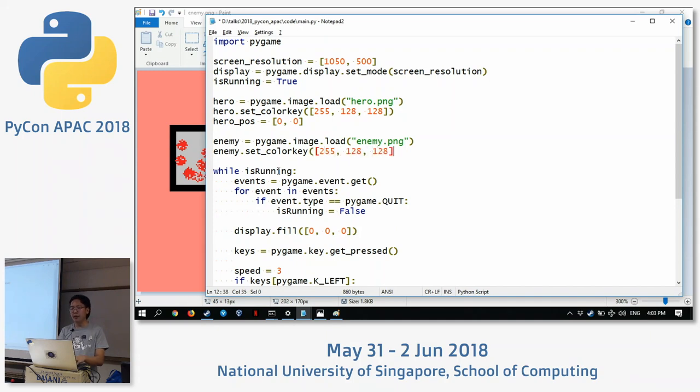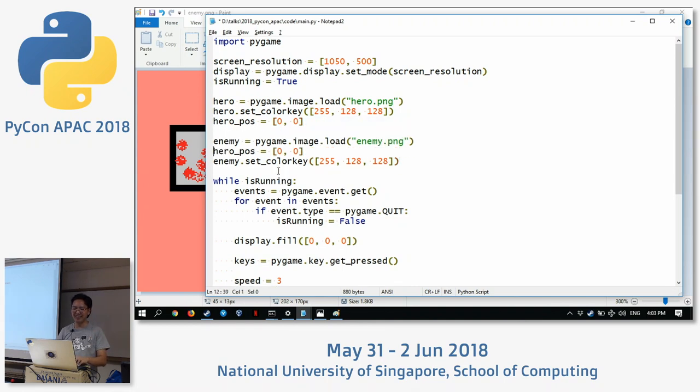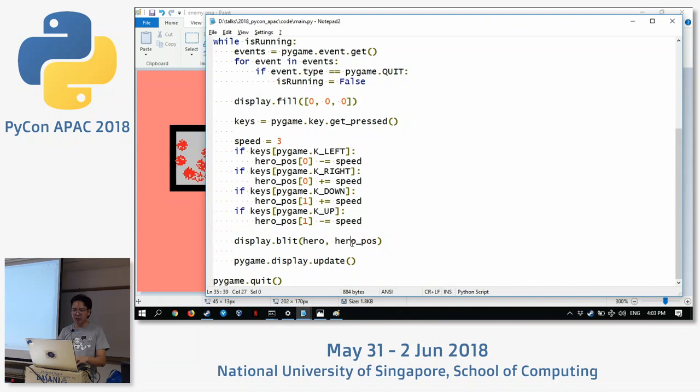Another tip for everyone, if you're learning something new, don't copy-paste. Just type it in, unless you're a professional like me. So I'm gonna copy-paste this one. Well, I'm gonna put the enemy at 3,000. And let's not forget to bleed.